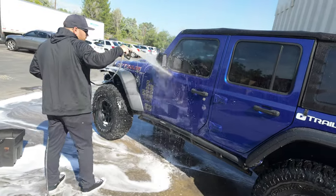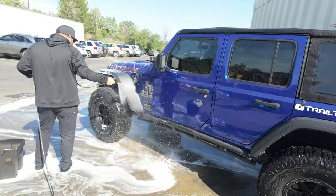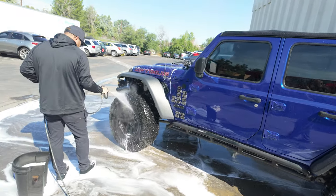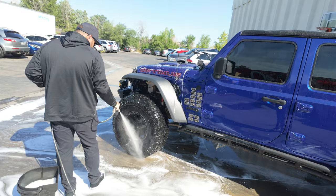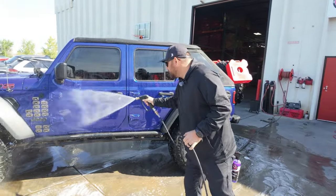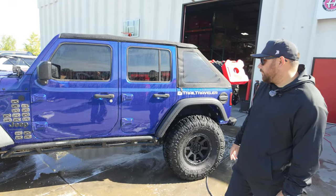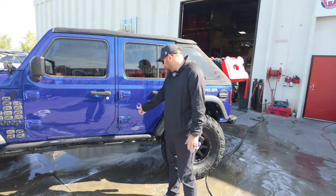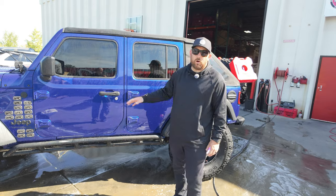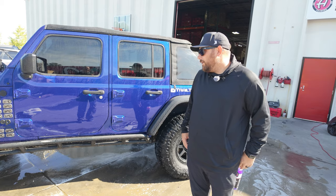So that ceramic's not just helping with the cleaning, the protection, and everything else, it's going to make drying it easier because there's less water on the vehicle. Okay, well, you can really see the effect of the ceramic. One thing I really like about it is it's almost dry, not everything, but there's a lot less water on here than before. So when we get into the next step, which is drying, it makes it a lot easier.